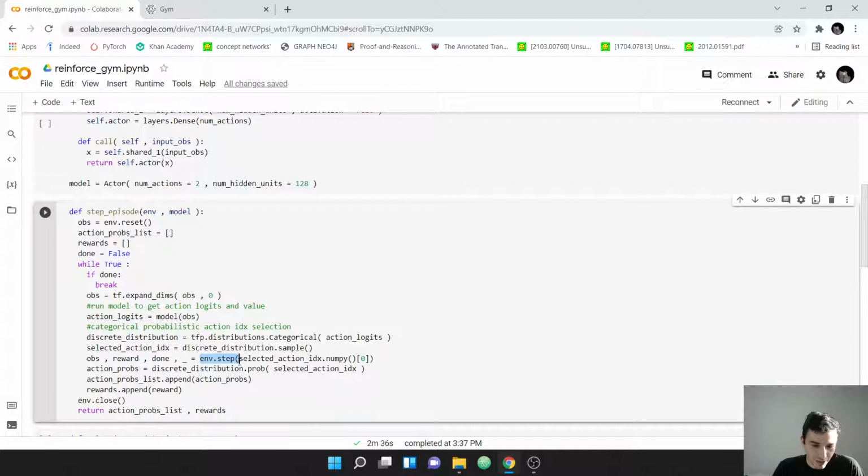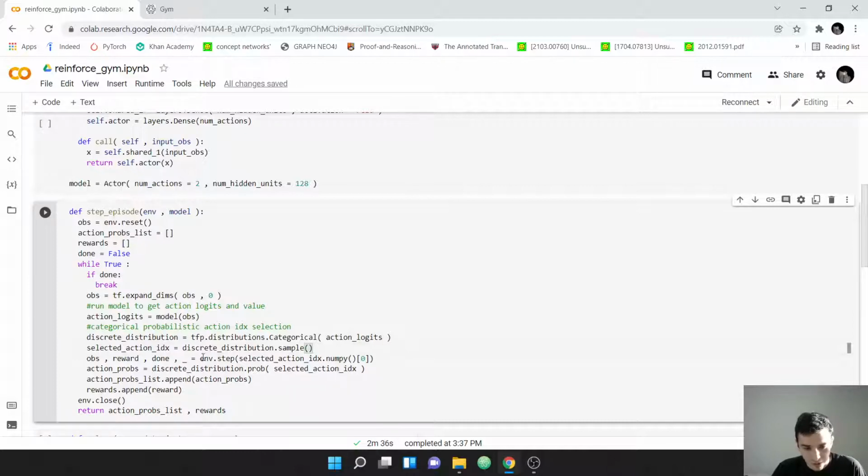So we need to pass our action to the environment through the environment.step method. But since we're using Gym, it's not going to take a tensor. It's going to take a numpy array, and we need to make sure we pass it the 0th element of that numpy array that we sampled that action from.